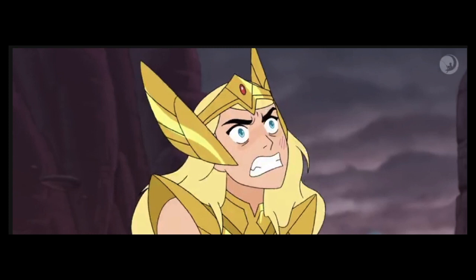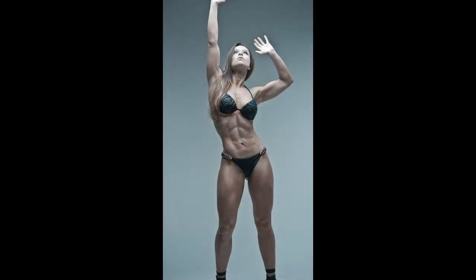And so it took some searching, but I found a photo that I think will work perfectly for this drawing. Here's the photo here of this fitness model. I think this model has the perfect She-Ra build. She's not overly muscular, but she's still pretty toned and still has some definition to her. And you know, the lighting's already right. It's got a bright source light over top that's shining down, so that would be light from the power sword. So that's what I'm going to use.